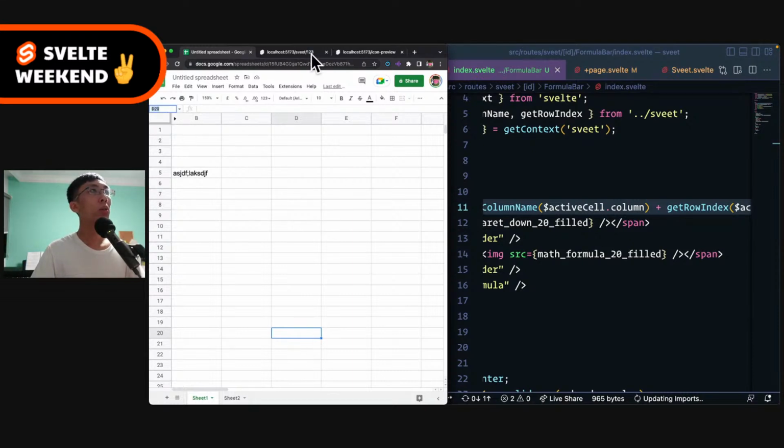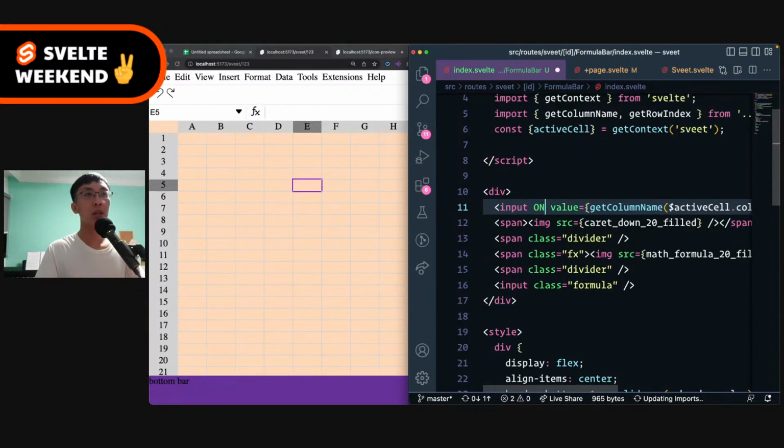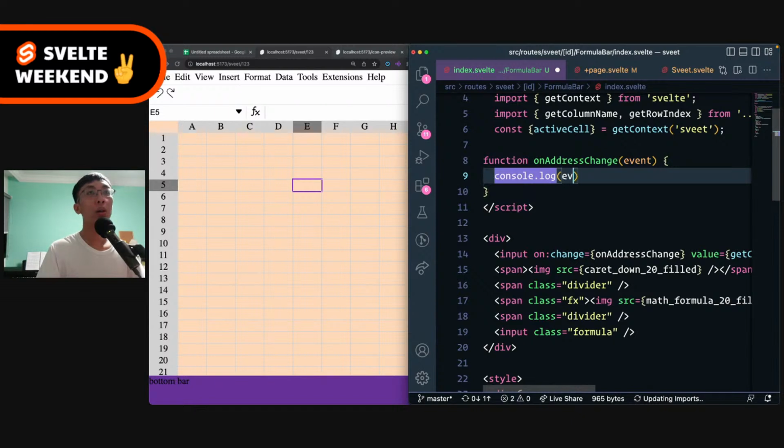So we should add the on change handler on address change. Current target value.